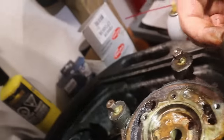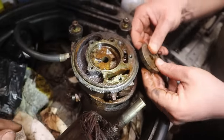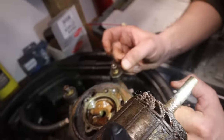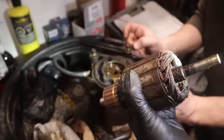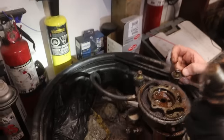So this has to be a machined surface. The nice thing is, when we started turning that, this all just fell out. How nice was that? And the shaft's not even pitted to where it's damaged. Once it's cleaned up, it'll be like new. Do the same with the back one. Clean all this up and put it back together, it'll be fine.